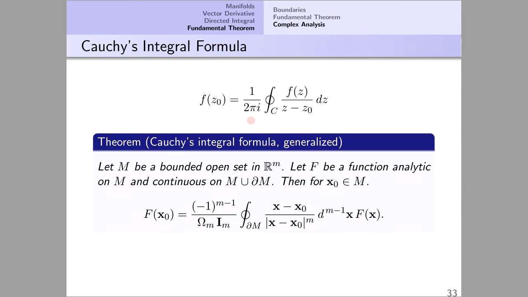Let's see what the generalization to RM is. I'll start with a bounded open set in RM, not a general manifold that takes more mathematics. I have a function F which is analytic on M and continuous on M together with its boundary, then I can recover the value of the function at a point in the manifold by integrating F around the boundary of the manifold. I sub M is the unit pseudoscalar of GM, omega is the surface area of the boundary of the unit ball in RM. When M is 2 that boundary is the circumference of the unit circle and we have 2 pi here.